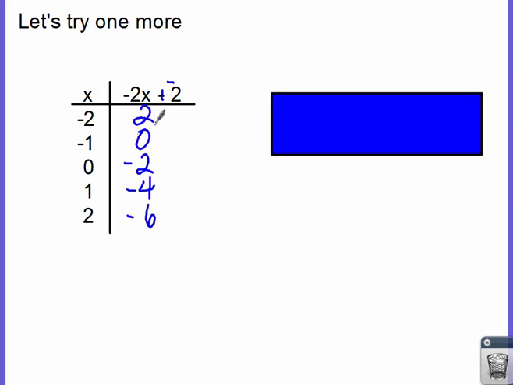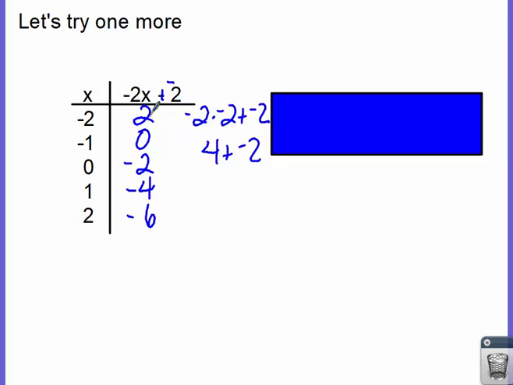So now what we're going to do is check this just to see. We're going to take one of my x values, plug it into this expression and see if we get this out of it. Since this is negative, I'm going to take a negative number because I want two negatives to turn into a positive. So I'm going to take this negative 2 here, multiply by negative 2, and then add negative 2. So negative 2 times negative 2 gives me positive 4, plus negative 2 does give me a 2.